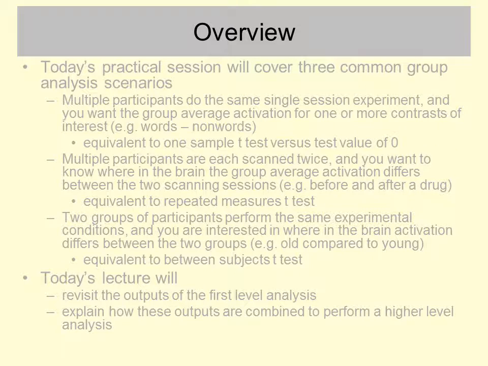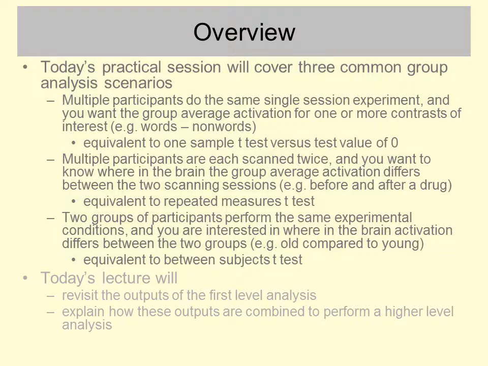Let's begin with an overview. In the practical session in the workshop that accompanies this lecture, you will cover the 3 most common group analysis or second level analysis scenarios. So the first one is when multiple participants have done the same single session experiment and you want to get the group average activation for one or more of your contrasts of interest.